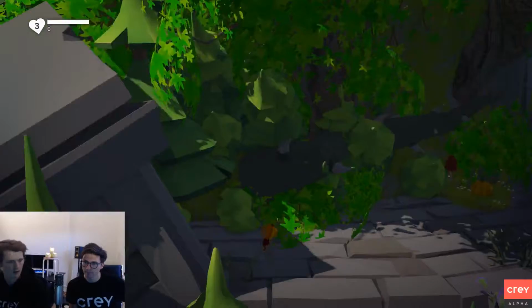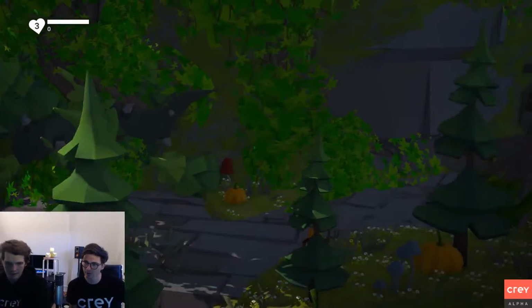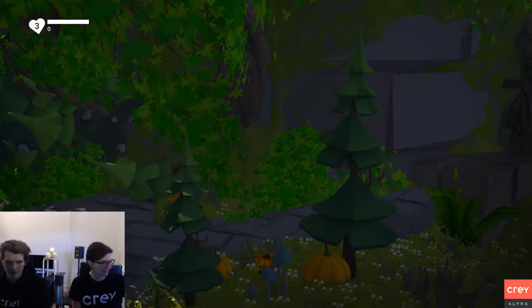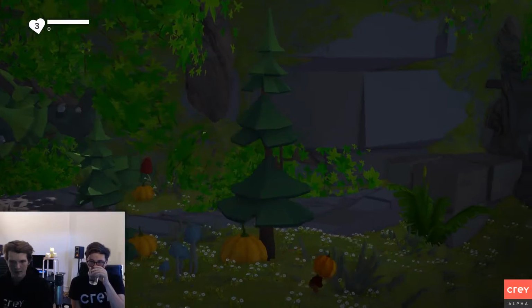But let's have a look at it. Just see the progress, get a little sneak peek. See what's going on. You chose this pumpkin. Yeah, I chose the pumpkin character because I thought it was cute. And you can see here, you can run towards the camera, and it gives this cool depth.